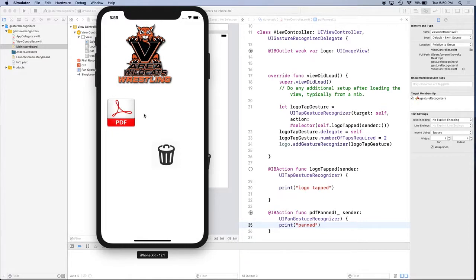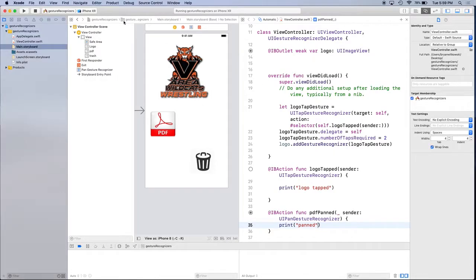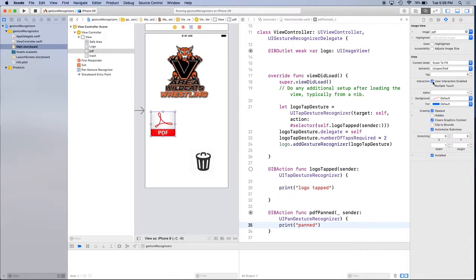So this is where we get, like, I don't use this all that often. We're going to do drag and drop, and I forgot to enable user interaction. I'm not saying that that's the issue here, but I know that that's an issue, right? So I need user interaction enabled for that PDF. I can promise you 100% of the time you'll forget that, right? Like I've got other things going on. Like, is this how I wire up this gesture recognizer or not? And you forget about it. Okay, so now I try to run it.